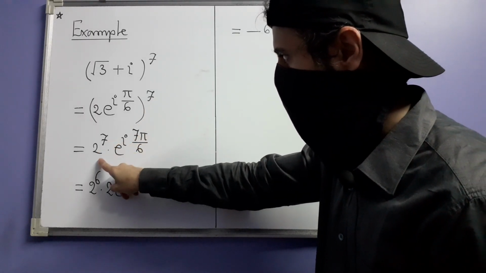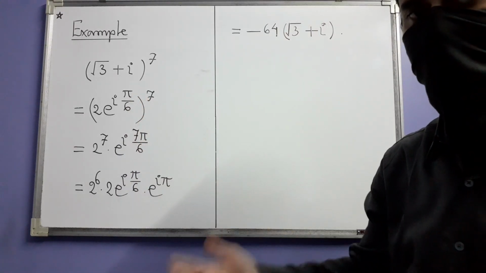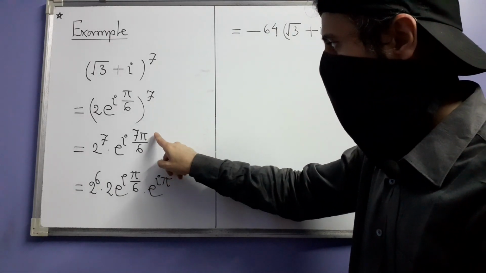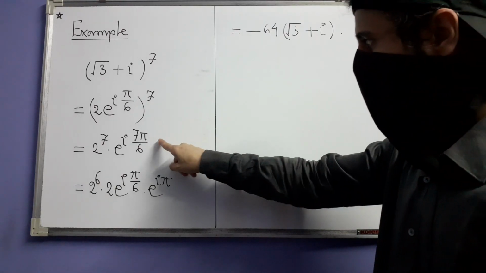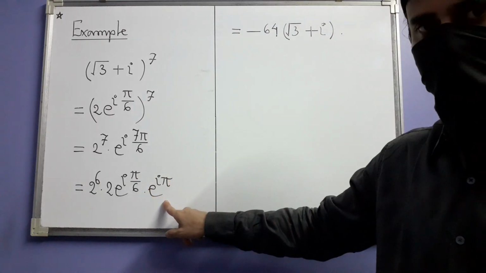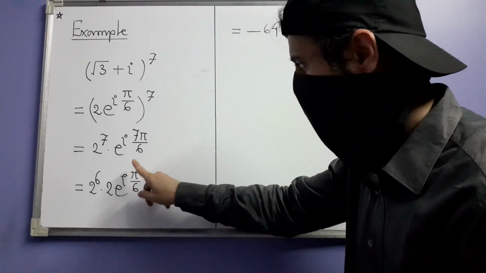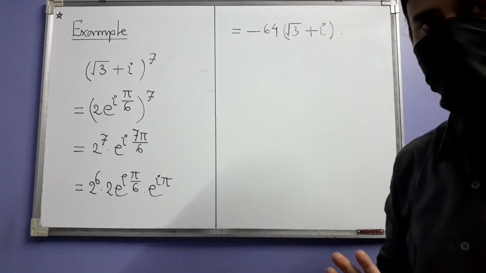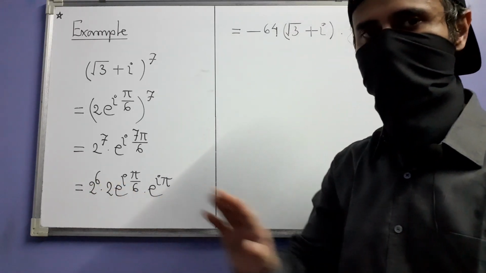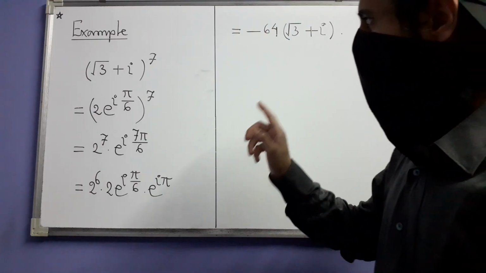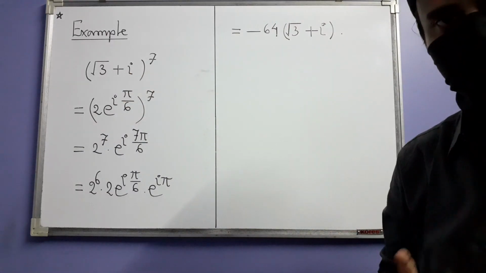That is, it's the 7th power of 2 times e to the power I times 7, and this argument they get multiplied. And then you note that 7 pi over 6 is pi over 6 plus pi. And in place of that, you can write this, because this is what we first saw today, right? This times this is e to the power I times pi over 6 plus pi. And this, we are writing it like this, 2 to the power 6 times 2, because there is a reason. If you look carefully, this part is again that root 3 plus I, that is why.